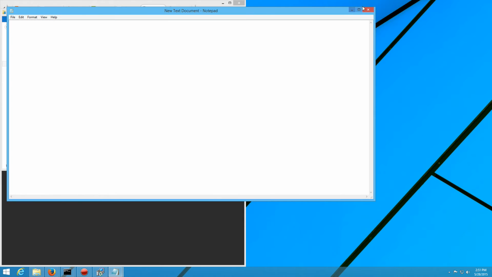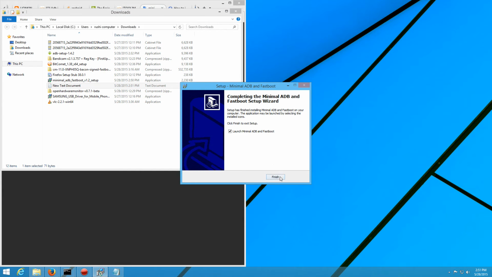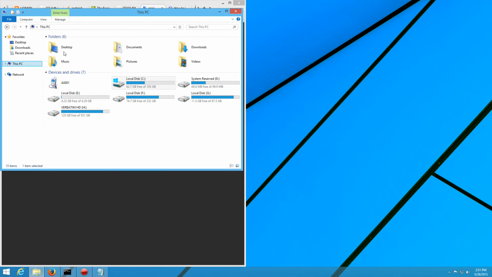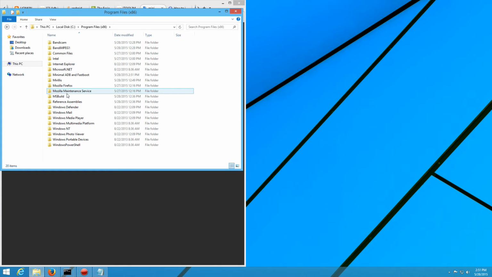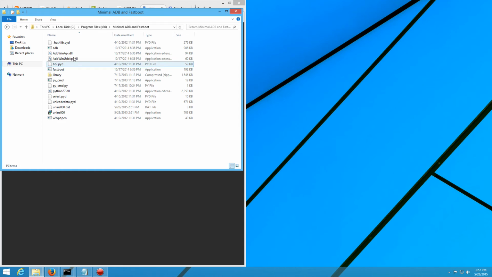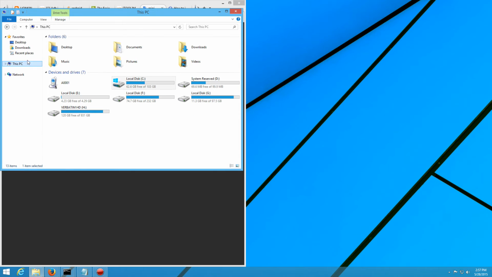So yeah, once you're done with that, the minimal ADB and fastboot things will be installed in the C folder which is over here. So you need to use these folders, program files, and then you need to select these 4 files, ADB, this thing, and then fastboot and ADB. Copy them and then paste them in the downloads folder.